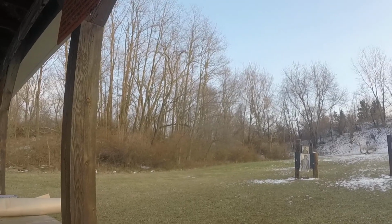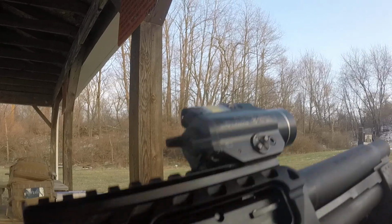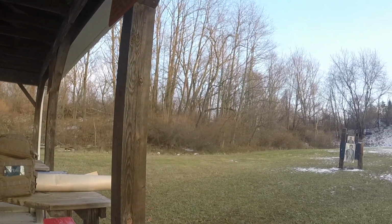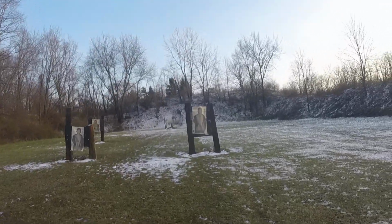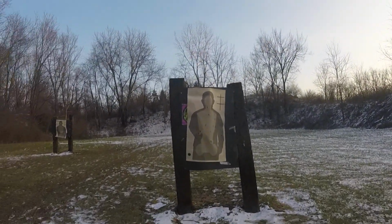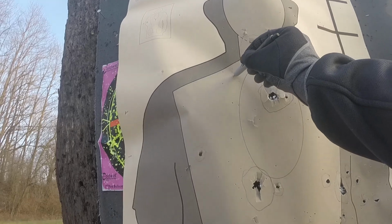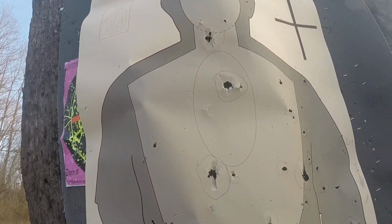All right, next piranha round. Let's see if we can track the target. Again, hardly any recoil compared to the slugs and all that other stuff. Go mark these out. So again, that's still finishing nails. As you can see, oh wait, I'm sorry, it's a mix of birdshot and steel finishing nails. There's one of the steel finishing nails.